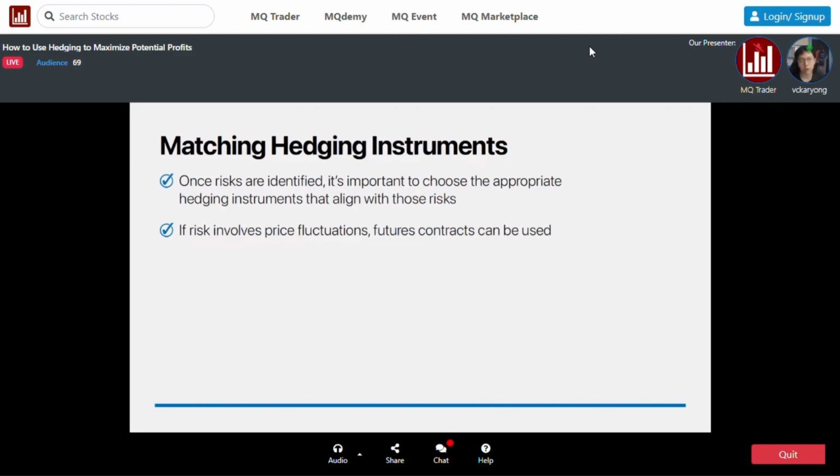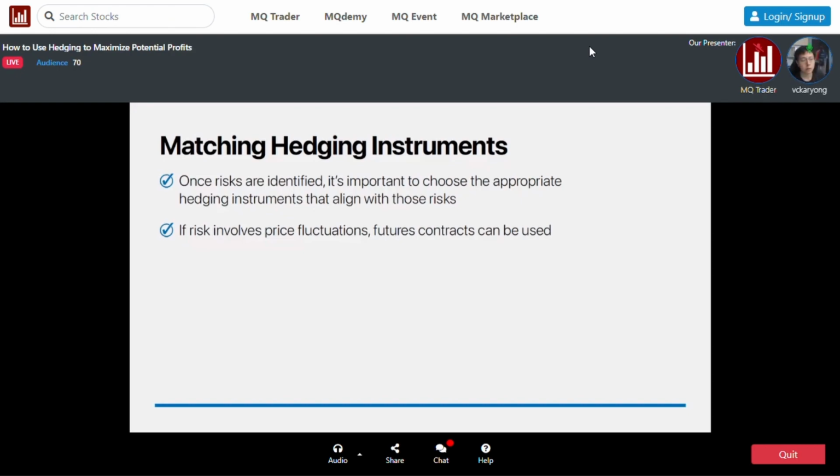If today you want to mitigate or lower the risk, in terms of price volatility and price fluctuations, then you can actually use futures contracts, right? The whole idea of futures contracts is you can look into shorter term futures like 3 months, a month into the future, right? You can also have long term futures contracts like 6 months down the road, 1 year down the road. Of course, the shorter the period of your futures contract, the more volatile it's going to be. The longer term your futures contract is, the less volatile the price is going to be.